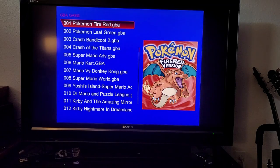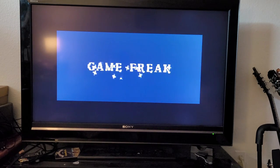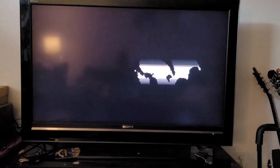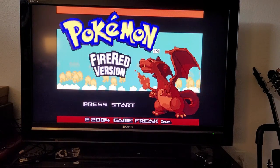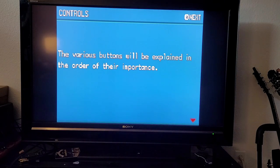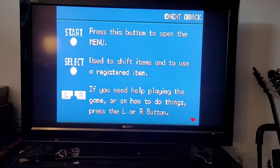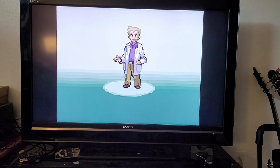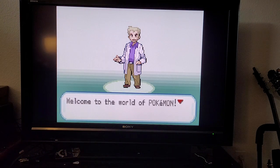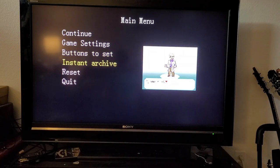Again, I'm not saying you go out and buy one of these systems, but honestly, this is performing better than I expected. GBA might be a different story, though. Or maybe not. Maybe the emulation would be the same as SNES and Genesis. Okay, yeah, that's definitely not right. That sound emulation was definitely not correct. I'm not super familiar with the GBA Pokemon games, but I know how it should sound. Oh god, this sounds horrible. No, I'm not sitting through that.